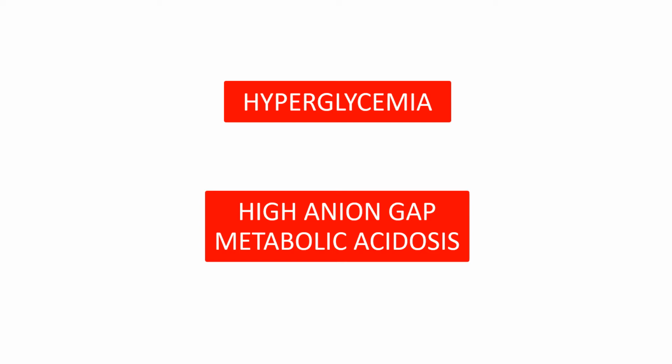The first instance is of patients who have insulin pumps in place, or those who have given themselves or have received insulin prior to arrival to an emergency room, or patients who are on SGLT2 inhibitors. These patients are at risk for developing what we call euglycemic DKA, where they won't have the hyperglycemia, but may have a high anion gap metabolic acidosis.